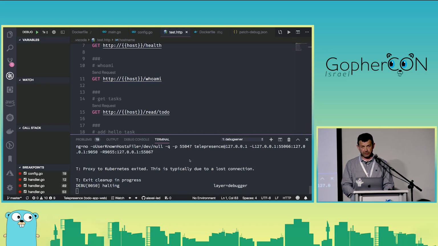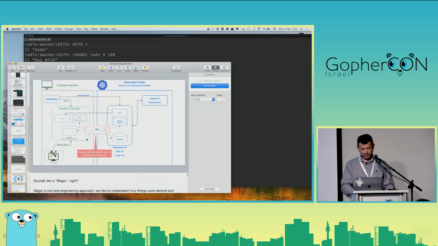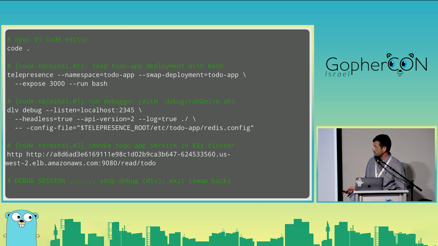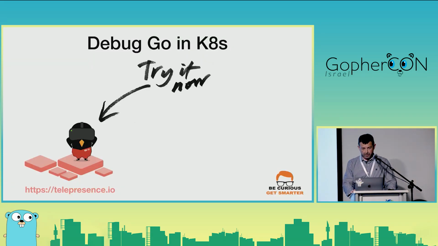And you can also try it by yourself, doing git clone, and there is a readme file on how you can reproduce everything. So actually, let's go back to the slides. This is the command you need to run. When you're using telepresence, you just need to open a shell to the remote machine, exposing the port, and connect to your code and start debugging locally. Any change you make, you can immediately run and check against the real environment. So give it a try.